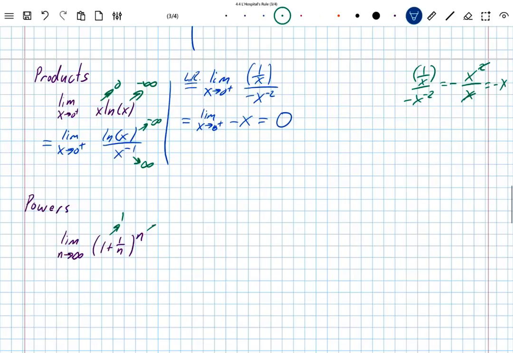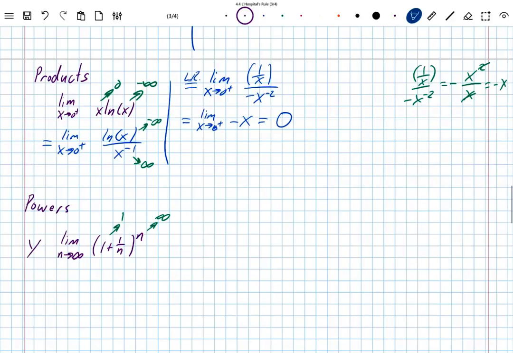But my power is going to infinity. So I'm getting smaller and smaller numbers on the inside while I get bigger and bigger numbers in my exponent, and they're going to fight it out. And we'll see what happens. This is going to require a little bit more work. You might know that we have this general strategy for dealing with exponents that seems to work all the time, and it's going to work here as well.